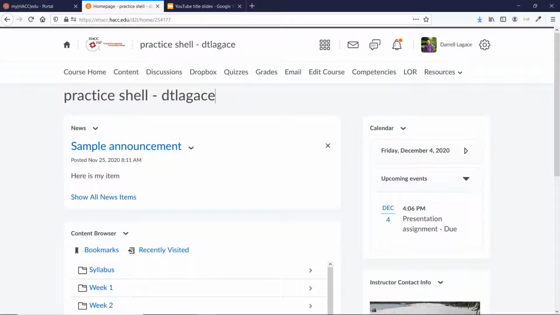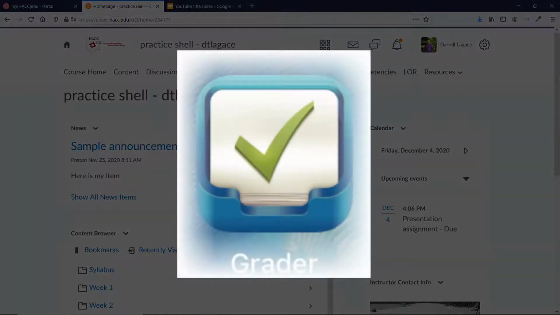Let's start with the older updates first. You may have already noticed some of these, but there are two important ones from August and another that is helpful but not critical. The most important is that D2L stopped supporting the Brightspace Assignment Grader app. If you already had it downloaded and have been using it, you should be able to continue using it. But it's no longer available to download, and there'll be no future support for it.